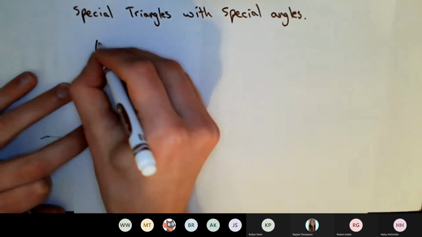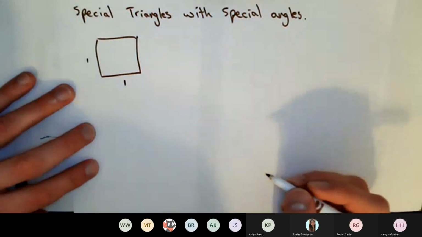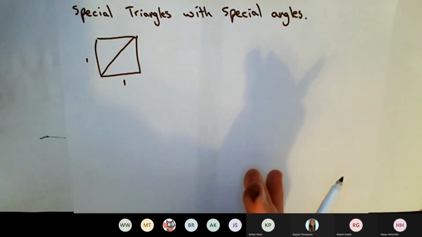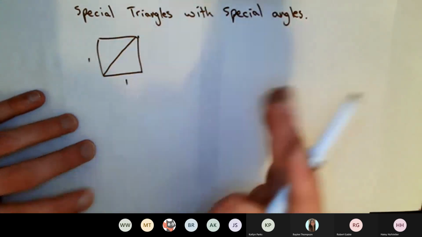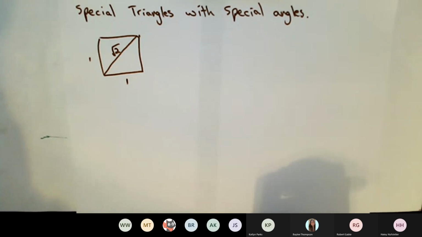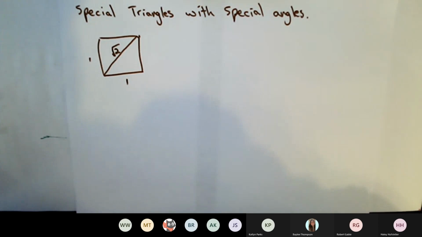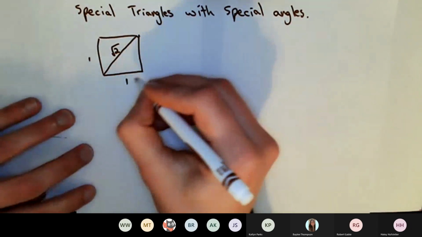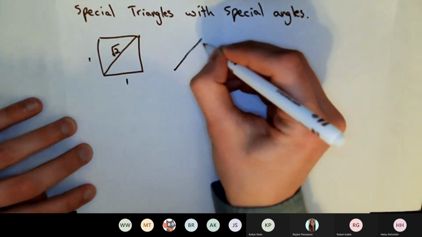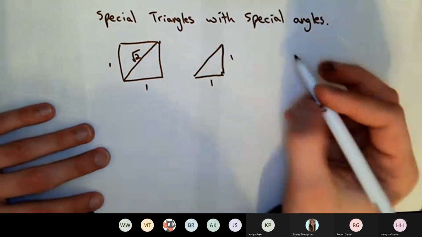So consider a box that is 1 by 1. I'm constructing one of the special triangles right now. Back before the time of Pythagoras, people thought, as you might intuitively think, that this length here should be 1. It's not, right? We know from the Pythagorean theorem that it should be square root of 2. So it's longer than 1, like 1.4, etc. So this 1 by 1 square with a diagonal through it constructs one of our special right triangles, which is actually isosceles. Both of its legs are 1, because it comes from the construction of a square.